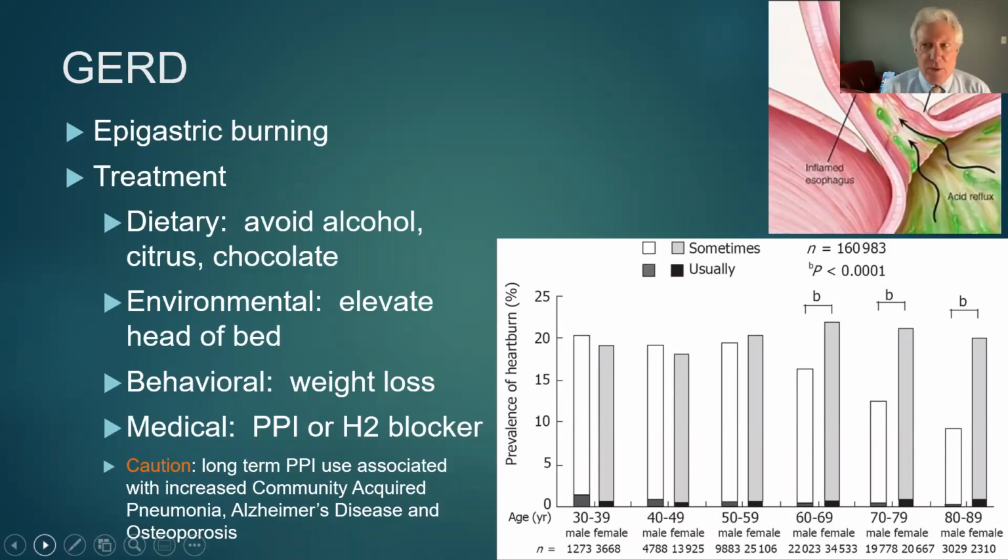Well, the ever famous reflux esophagitis. Just about everybody over the age of 60 tends to be on, at one point or another, a proton pump inhibitor or some other types of medications, like Tums, for epigastric burning. One of the things to consider is that, as you can see on this graph, the incidence is somewhat steady throughout the lifespan, so aging per se is not really a huge association with GERD. So it's important to consider across the lifespan things that we can do to reduce the reflux, and one of them is weight.